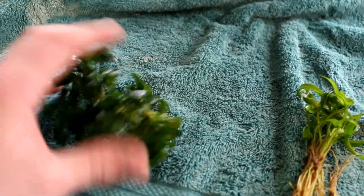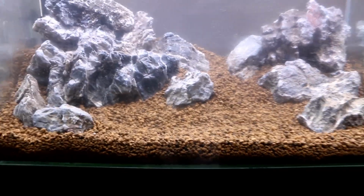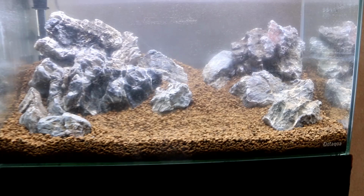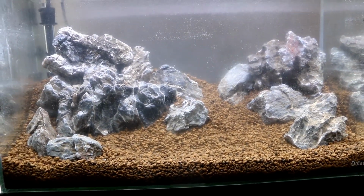We also have a bunch of Nana Petites here that we can put in between the rocks, and I'm going to need some type of carpeting plant, maybe some S. repens, not 100% sure. So I'm going to go ahead and start doing that, but this is going to take a while. So we'll speed that up for you, and I'll get back to you when the tank is planted.